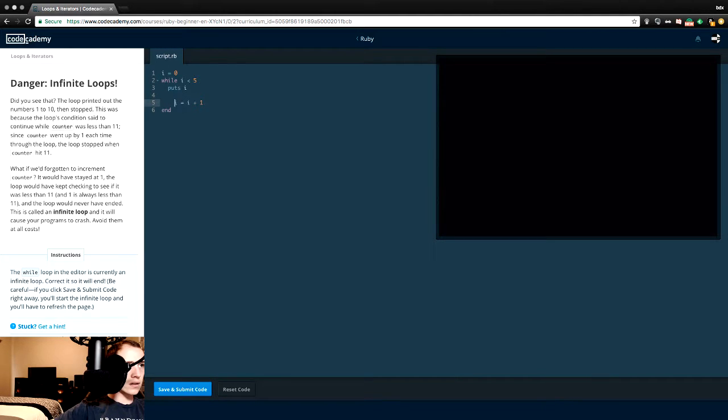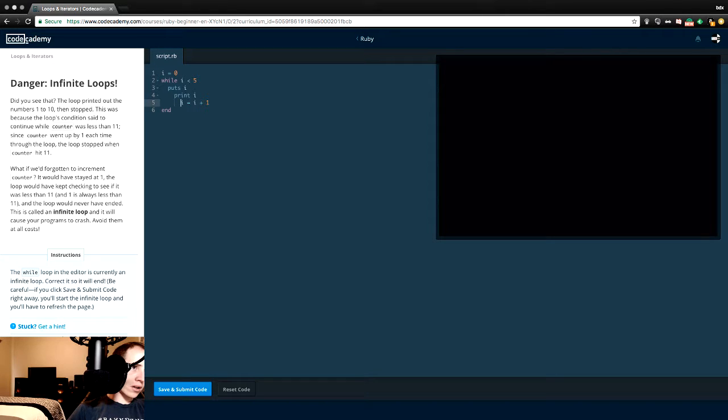Tab and print i. Print i. Okay. I think that looks relatively right.